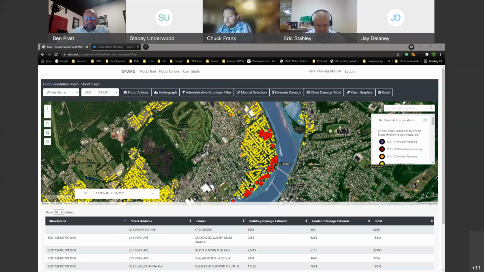We are noticing a little bit of lagging in the tool, likely because we have a number of people hitting it, but we're certainly going to be evaluating that too.